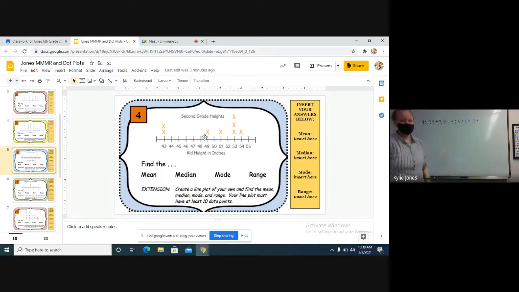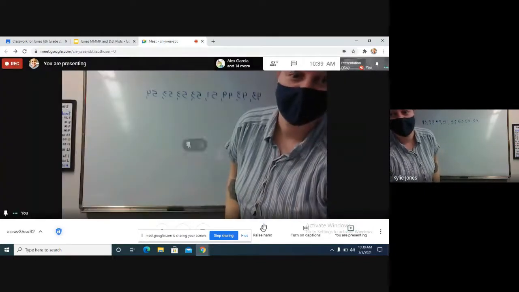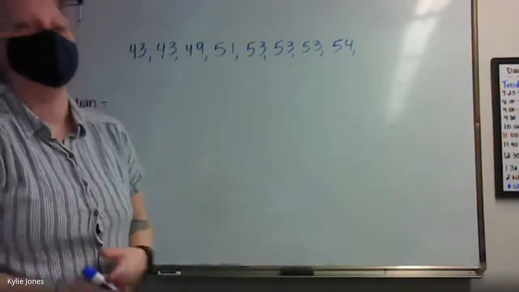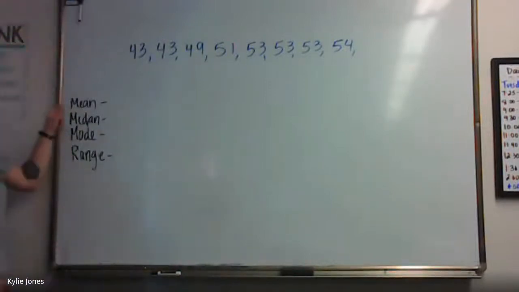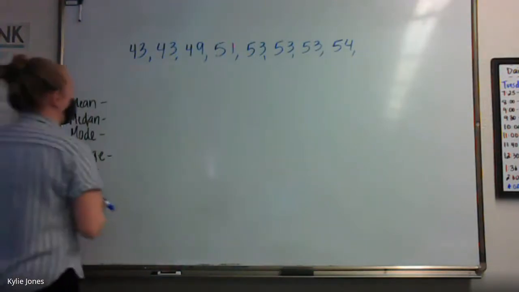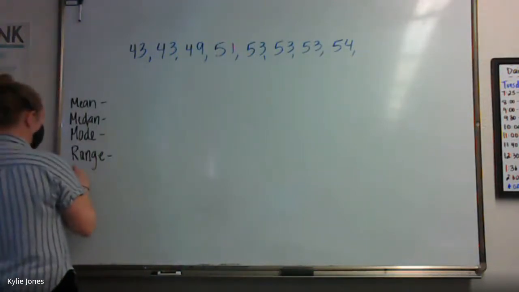So I'm going to go over to the whiteboard part of this, and we're going to start by finding the mean. What's the first step to find the mean? Add them all up. Start adding, please. I'll give you guys a couple of minutes on this one. If you're done, sit tight. Yeah, please start adding. I got to do it all too.